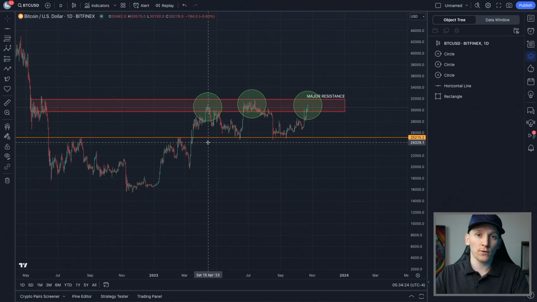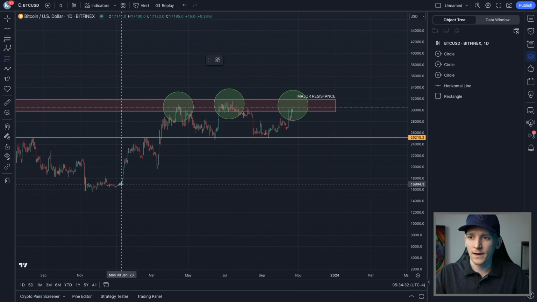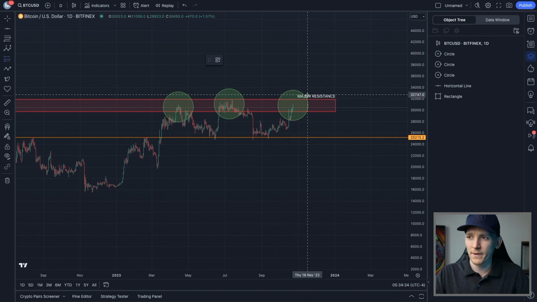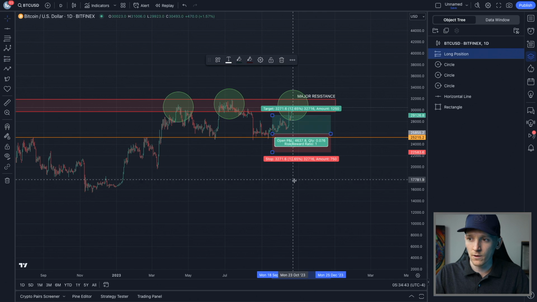Much more useful for trading is the projections tool, and I use this one a lot. So on the left-hand side, it's this one. So click this out. Long positions and short positions. If you want to take a long position, click this. And let's say we've done our analysis here. So we have a major resistance and we were coming into support. So you want to take up a position long at support, for example, or when it just breaks out of that support. So click this.